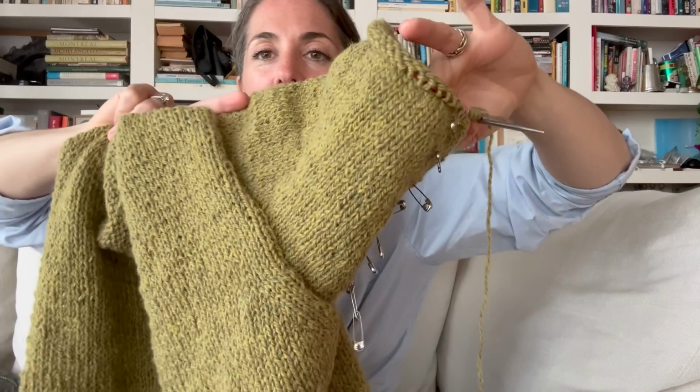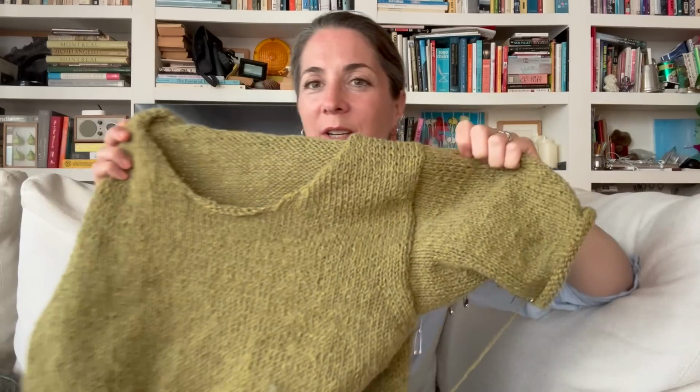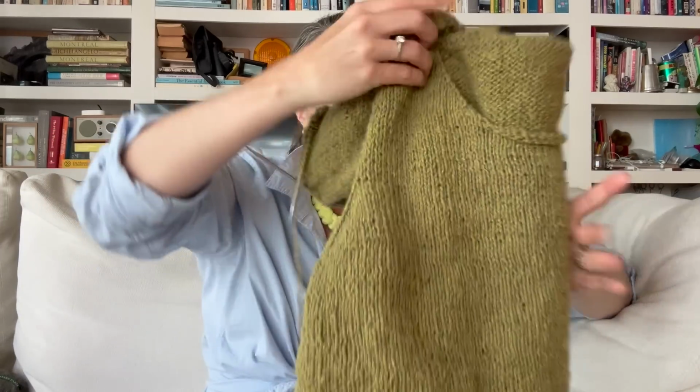I'm doing rapid decreasing. It's exaggerated here in the video, but it's basically like a triangle right now, and I don't know if I'm enjoying that. The reason why I didn't rip back fully is because there are short rows that happen to bring the sleeve, to give it a cap kind of, so it doesn't go straight out. I don't know. We're in one of those zones. It's going in the same pile as the vest because there's a lot of thinking that has to be done around it. And I don't know when we're gonna be ready to think on that, but we will soon.